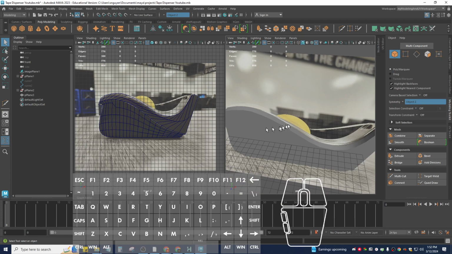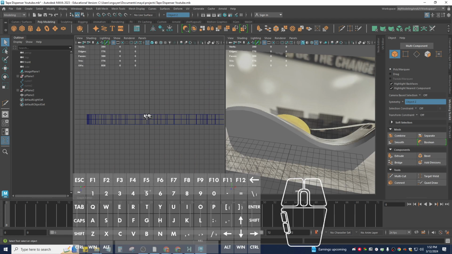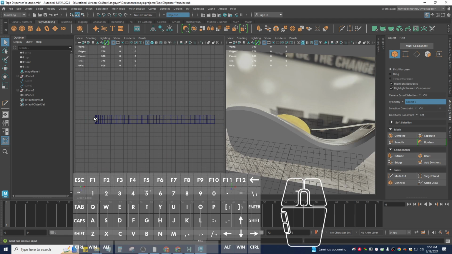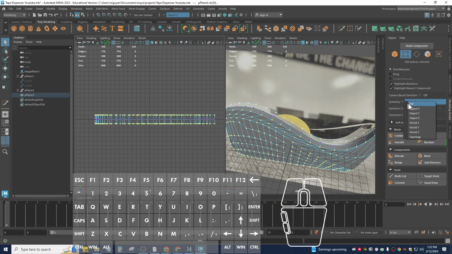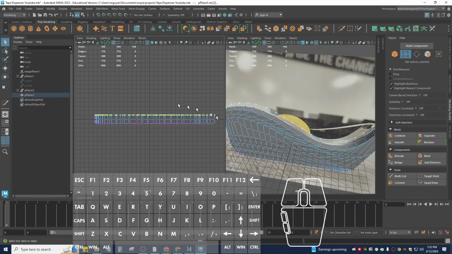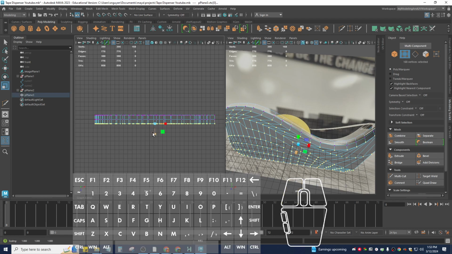So what we're going to do is use the top view here. I'm going to hold space, left click, go to our top view. We want to make sure that all these things are in one line or one plane. So I'm going to right click, go to vertex mode, and left click to check all of these. I'm going to turn off symmetry for now, just so that I can work on one side. And I'm going to use the scale tool and scale inward to guarantee that everything here is coplanar. Same thing here, check all of these, scale inward. You can see that nothing moved, so that means this is pretty good to go.